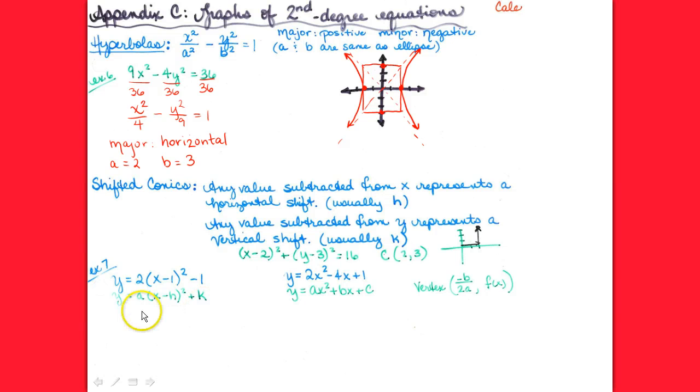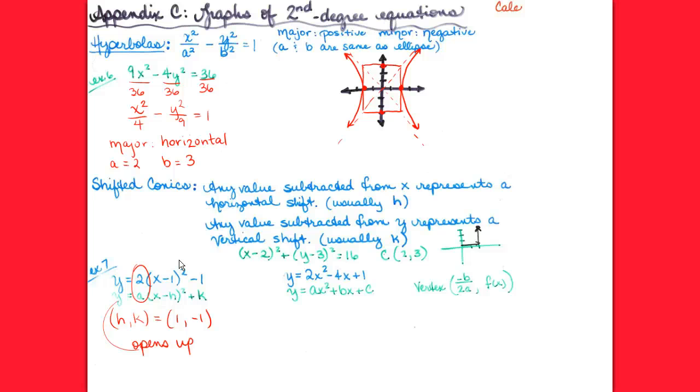Okay, so looking at this guy, what would my center be for this parabola? What's h? 1. What's k? Negative 1. Good. So my center is going to be 1, negative 1. Which way does this open? Up, down, left, or right from what we studied yesterday? It's going to open up, right? Because we've got y is equal to a positive x squared. Okay? So that's how we know that it's opening up. That is all that I get from that standard form. Yeah, that 2 out in front, if we remember the ideas of stretching and shrinking, when we have that factor of 2 out in front, it's going to make it a little taller and narrower. But that's all that I get. I get the 2, I get that it's positive so it opens up, and I get the vertex.